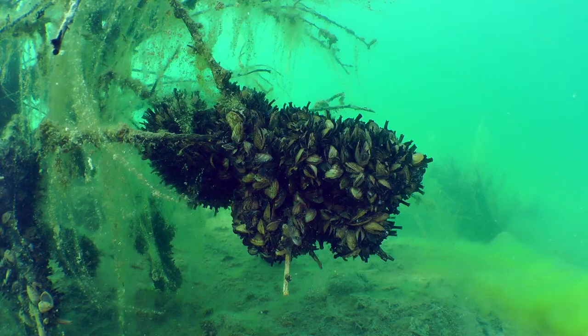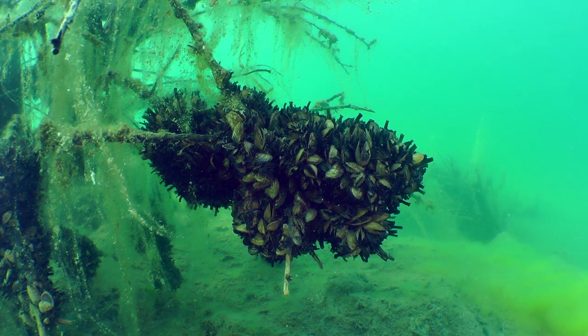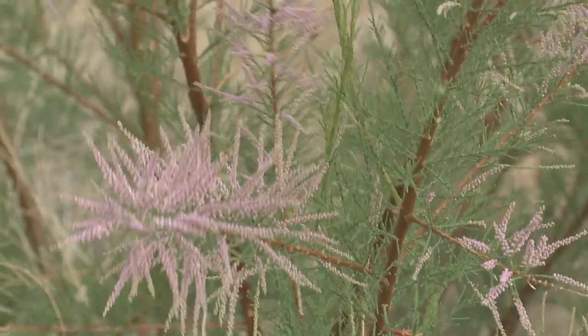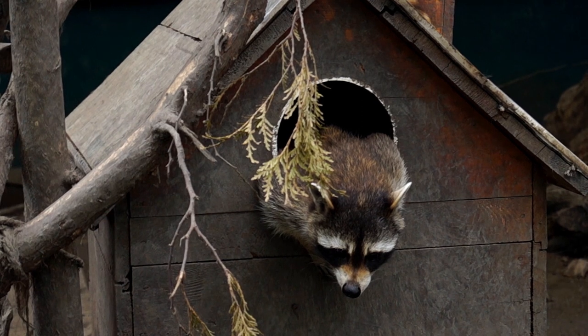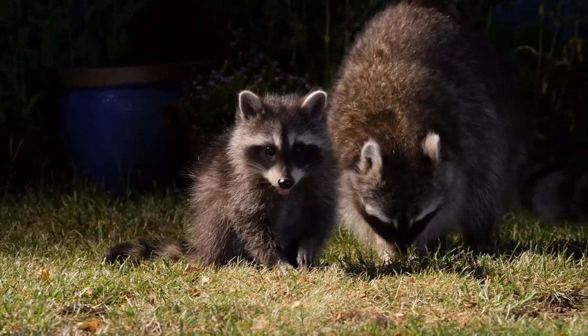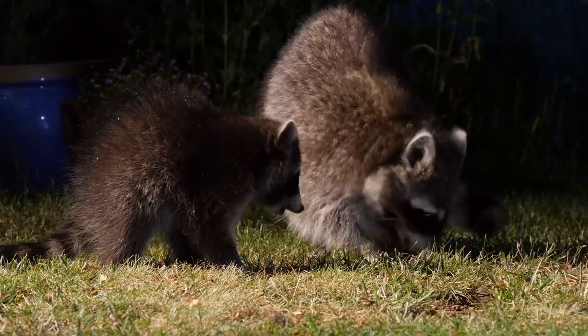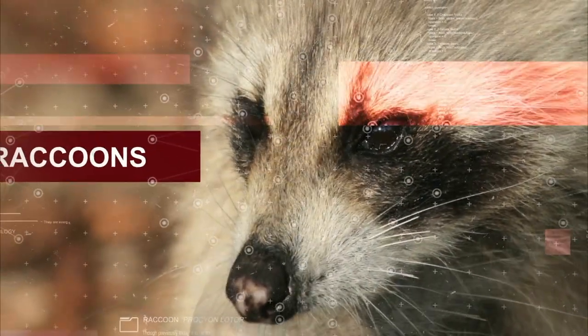While it's easy to sense the concern of environmentalists and wildlife species in their fight against something so noxious as a mussel or as irritating as a tamarisk shrub, it might not be as easy to sense the trouble created by this furry creature, the raccoon. Portrayed as the cuddly, fun-loving prankster of the animal kingdom, raccoons are decidedly a species that needs to be included on our list of invaders.